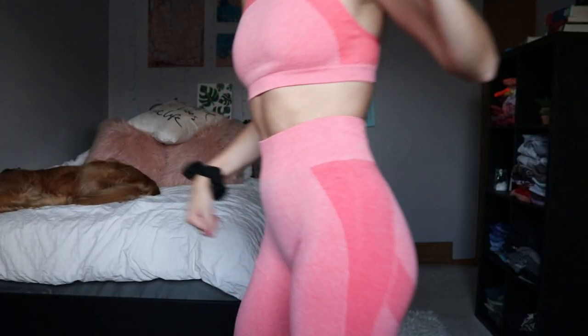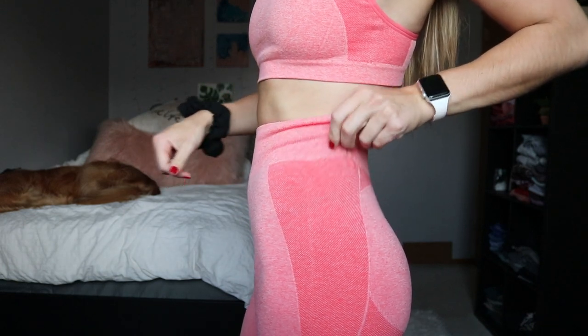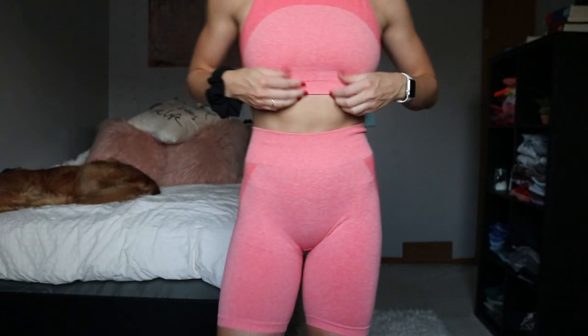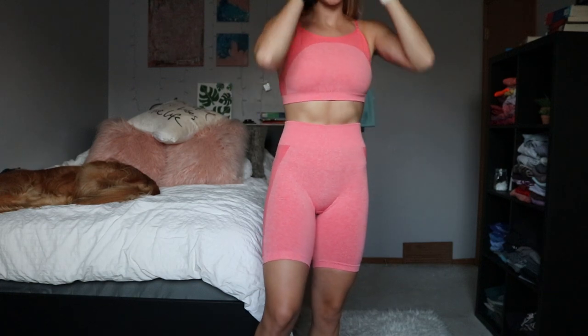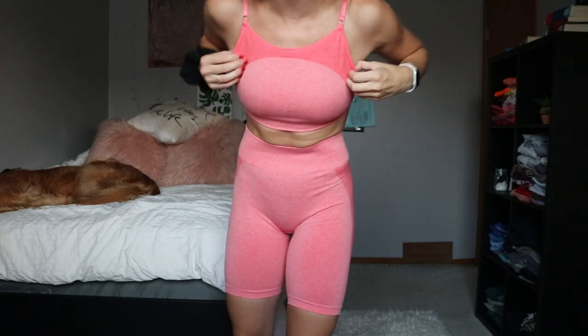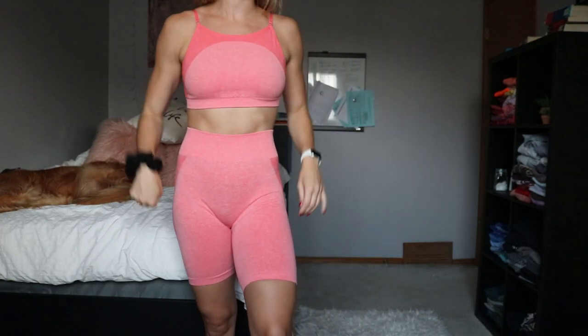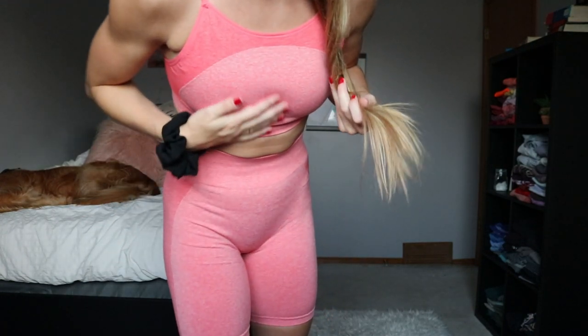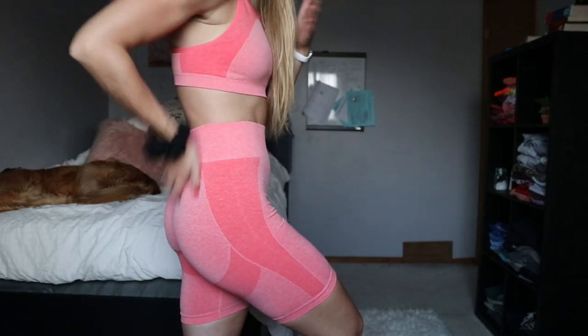This pink color is definitely more see-through — you can see my underwear right there, but I am wearing dark underwear so I would wear light underwear with this. I would still wear this set because it's really not that bad — I've had worse. It fits the exact same as the blue one. This top is definitely light support, and I think Gymshark even lists that on their website — they're not claiming medium support or anything, you're just kind of in there.